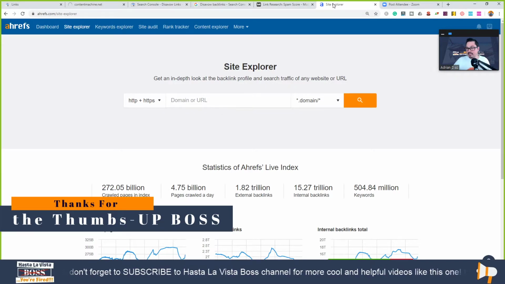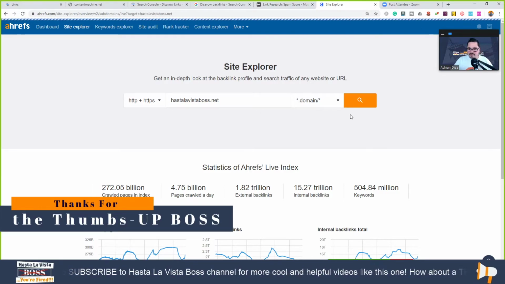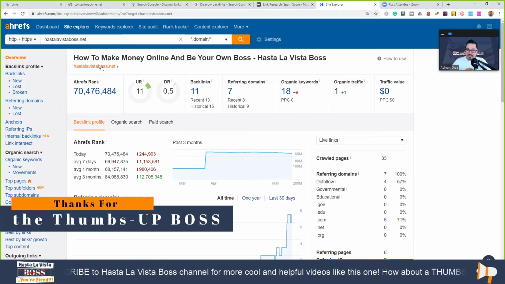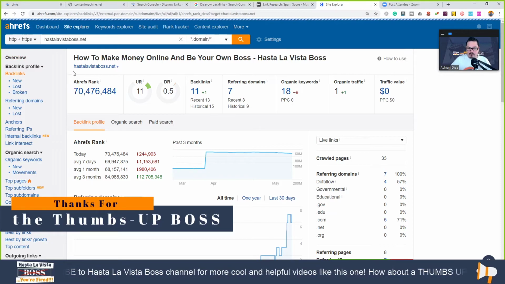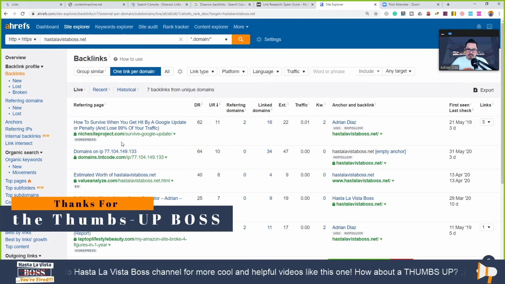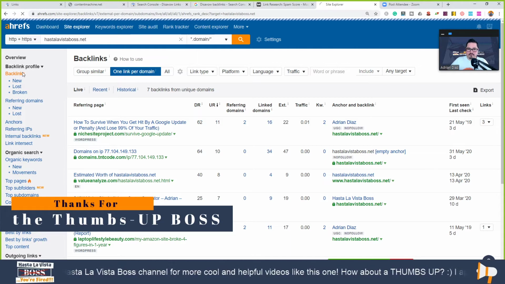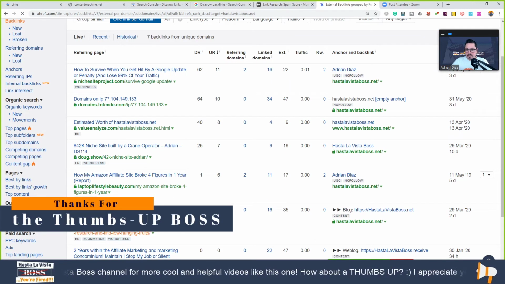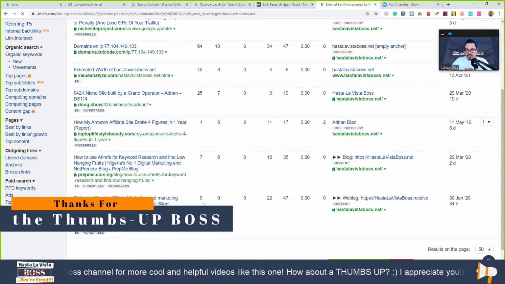An easier way to do it, like I was saying, is by going to Ahrefs, and you put your domain in here, Ahrefs or SEMrush, but I believe that the Ahrefs has a better profile or better, how do you say the word, a crawler for backlinks. So you're gonna put your domain in here, you're gonna come to backlinks, and you start looking for, like I was saying, for low quality websites, like this one here, for example. This one is 0000.